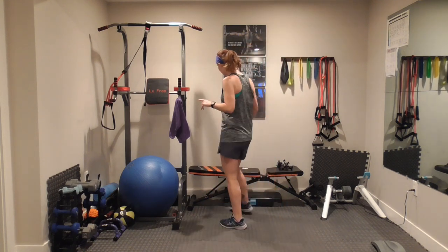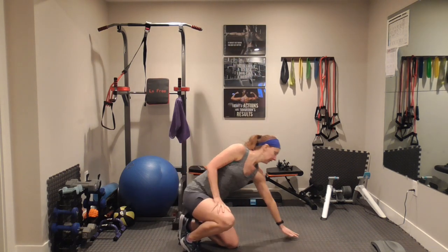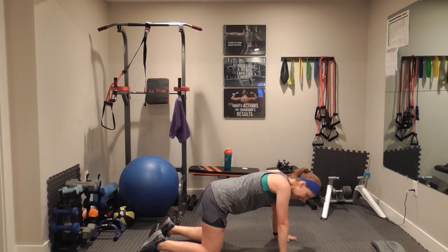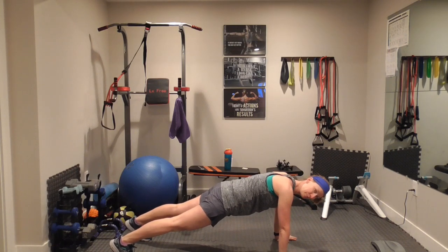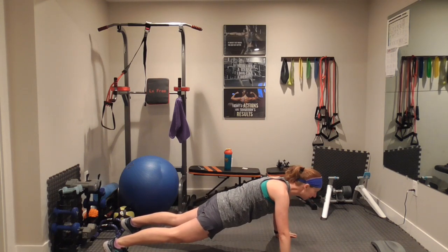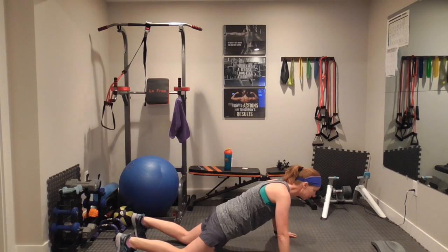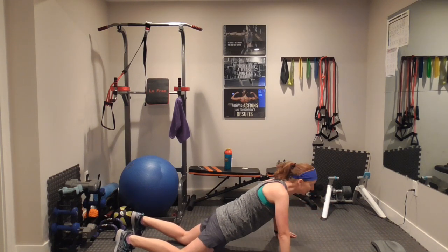You can do them on your knees or on your feet. What I want to see — start off here in tabletop. Your wrist, elbow, and shoulder should all be in one line, and they should be just underneath your shoulders. Lift your feet up. Make sure your hands are set up to do that regular push-up. Go down, keep that head up, looking two to three feet in front of you. You're here for just 20 seconds. If you need to go down to your knees, that's all you need to do.